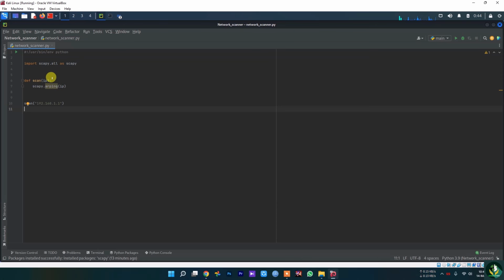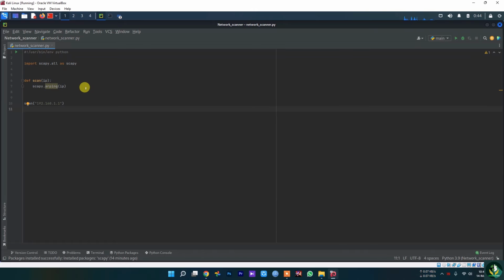Now we're going to make a function, and we're going to call this function scan, because it's going to scan for us, and we're going to make this function take a variable for the IP. We use a very simple function that is in the scapy module.